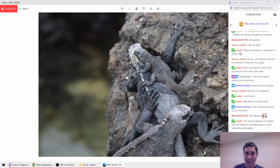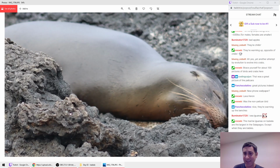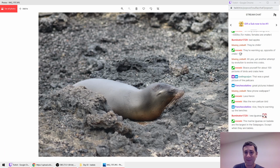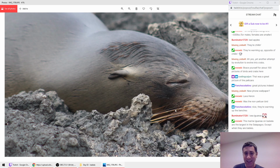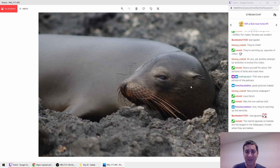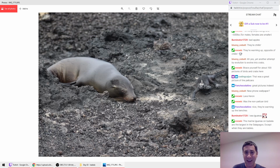There's me with the iguanas, and there's another sea lion just doing his thing. There's a reason why we think of Sydney when we think of the sea lions. Same expression. Oh, look at that sea puppy. Yeah, you relax on the rocks. This was like a juvenile sea lion, probably waiting for its mom to come back. Yeah, very cute. So we have a lot of pictures of that.